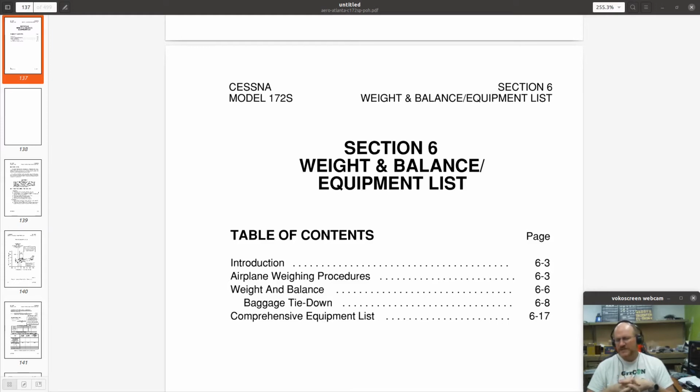In addition to the total weight limit and the CG limits, there are also limits on what you can put in different parts of your plane. There's usually a limit for the baggage area. You can't put more than 100 pounds in the baggage area of a very typical airplane. And there are other reasons for that.